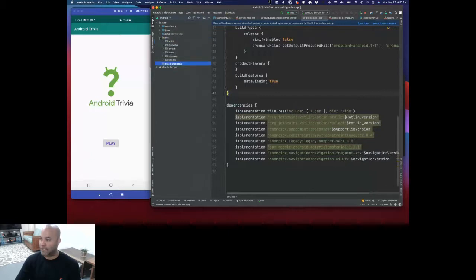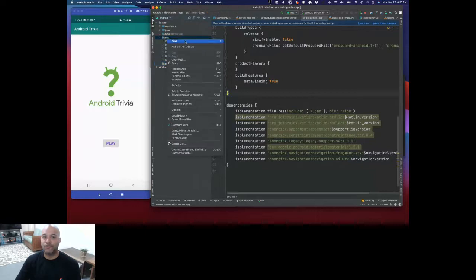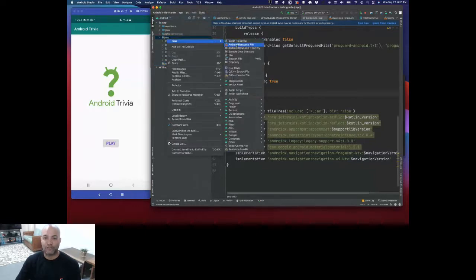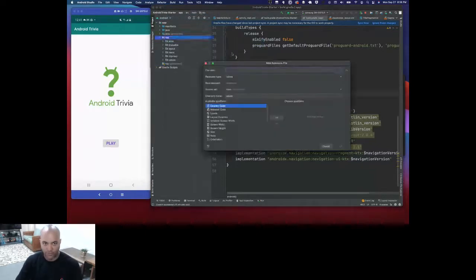And then, for example, here it says, okay, right click on the rest folder, and then you say new Android resource file. You find the resource file. The name that you call it, you can just call it navigation. The type of resource is not values, but it's navigation. So you see, I already have that capability available, like you see it right there. The source set is main, and the directory name is navigation.